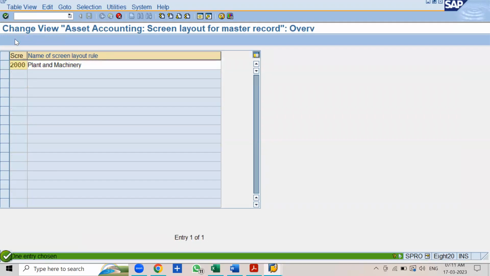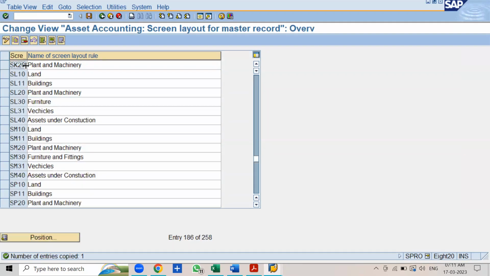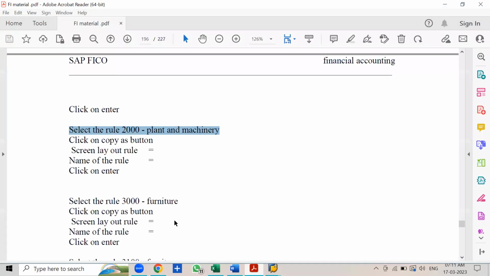Click on copy as button. Screen layout rule is equal to SK20. Name of the screen layout rule, plant and machinery. Click on enter. Done.